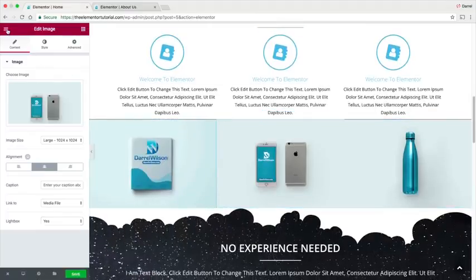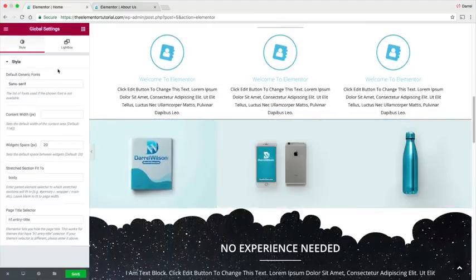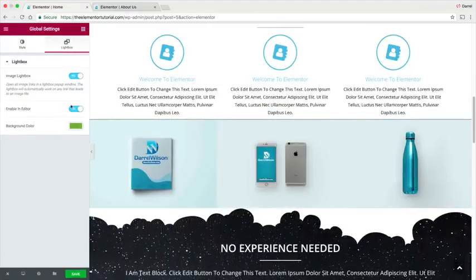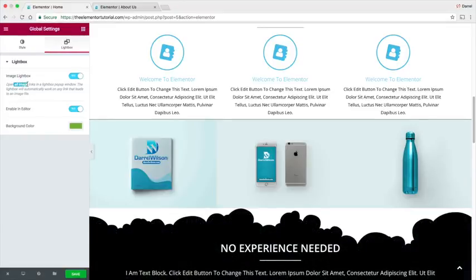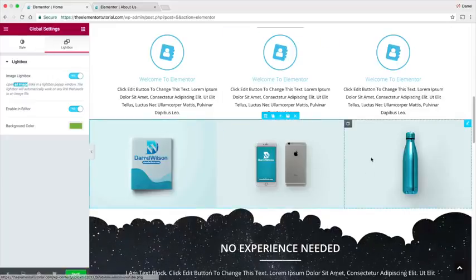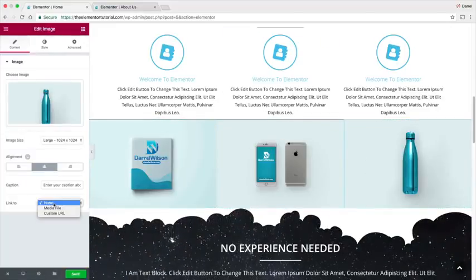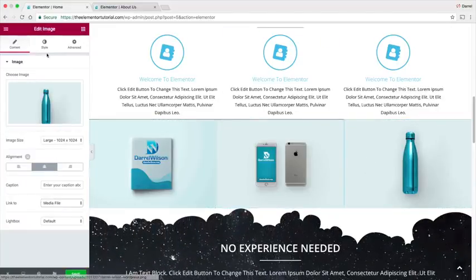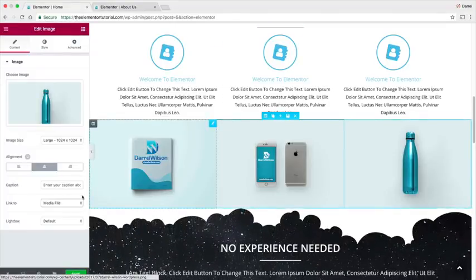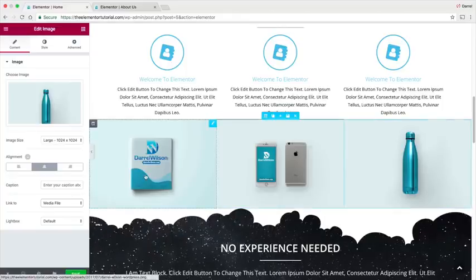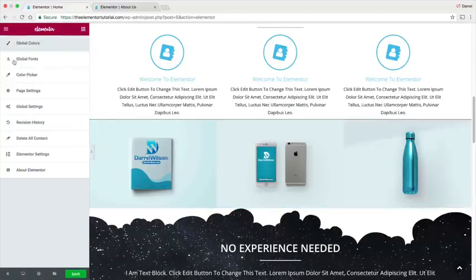Now, there's also another global feature right here under global settings, which will have all of your images have this. So it opens a lightbox or opens all image links that will have a lightbox pop up. Now, to get this feature, again, remember you have to have it linked to the media file. What that means is the global feature is basically saying for any image on your website that is linked to a media file, it will open up a lightbox of this color right here.